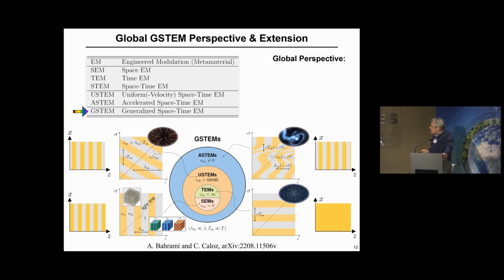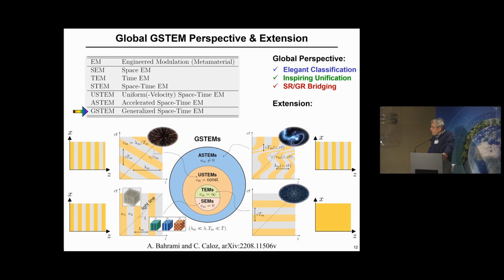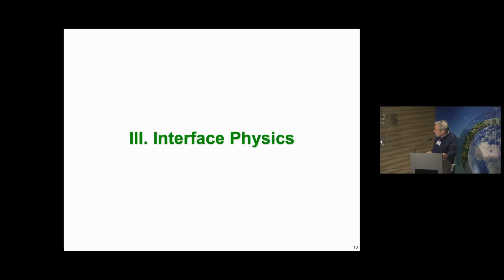Okay? So these are the two aspects I want to emphasize. First, there is this global perspective that considers all metamaterials in terms of their space-time structuration. And this is very good to inspire unification. It did for many, many groups. By duality, you can find new time systems from the spatial ones, or space-time for either of the two. That has been very, very fruitful. And also this leads to a bridging with special and general relativity, where we can use the tools and do some more very unique things. And that's particularly the case in those types of metamaterials that are accelerated ones, which is what I will present at the end of this talk.